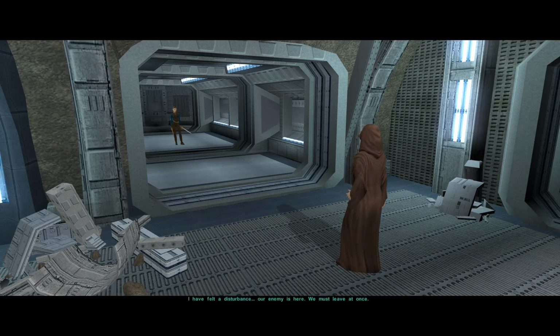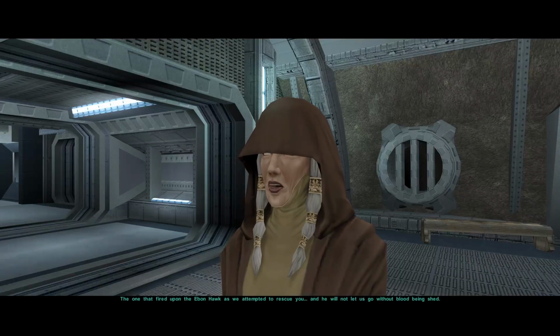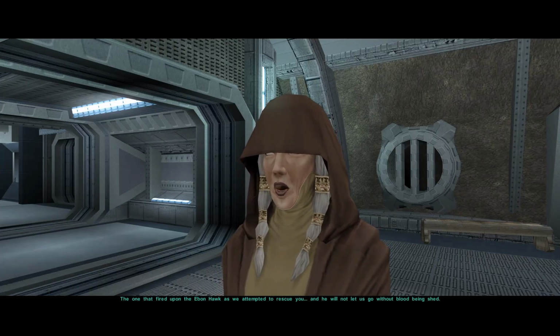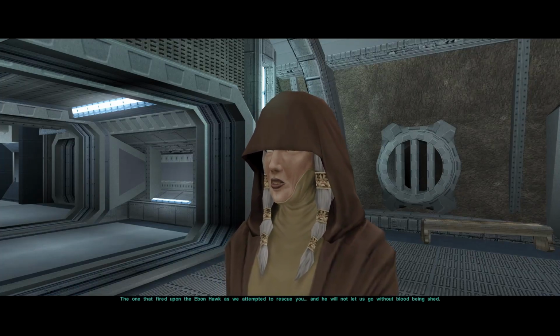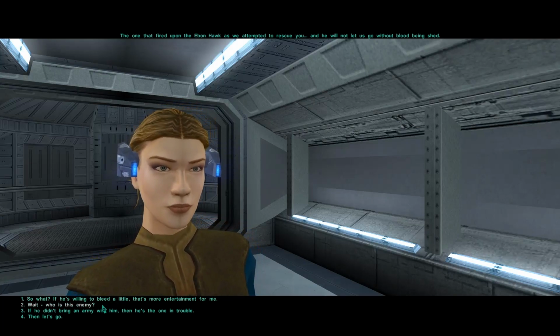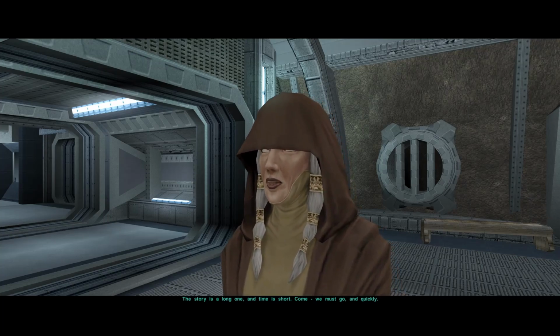Felt a disturbance. Our enemy is here. We must leave at once. The one that fired upon the Ebon Hawk as we attempted to rescue you. And he will not let us go without blood being shed. The story is a long one, and time is short. Come, we must go, and quickly.